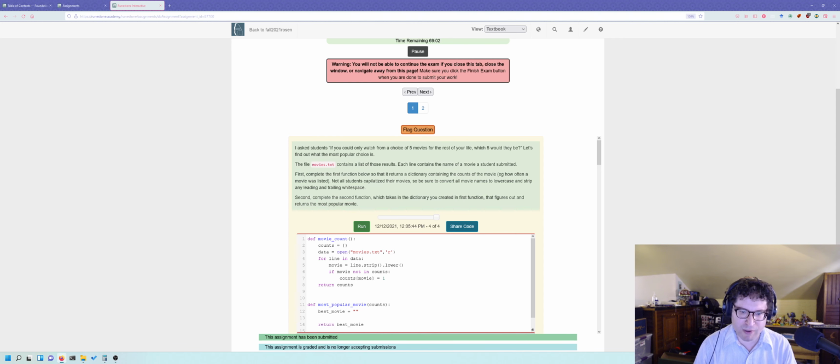is equal to 1. Remember, dictionaries are just like lists, except you get to make up what the index is. So here I'm saying the index is the movie name. It's a key value pairing more formally, where the key is the name of the movie in this case, and the value is how many times we've seen it. We see this a lot. It's a kind of format for counting stuff. It's a very common usage of dictionaries where the key is the thing you're trying to count, and the values are how often we saw each of those keys.